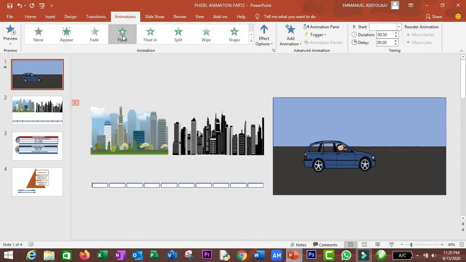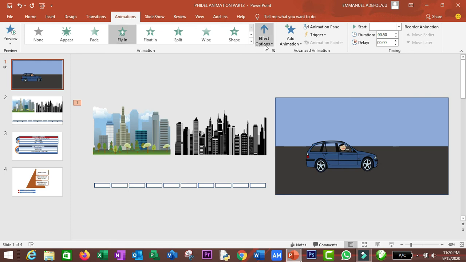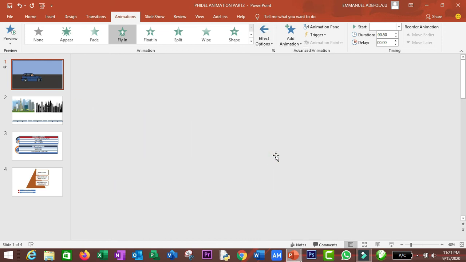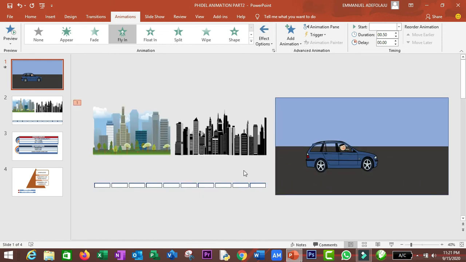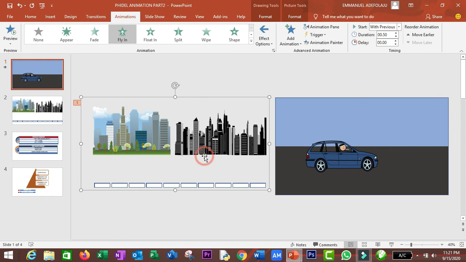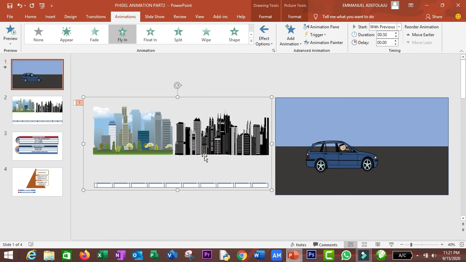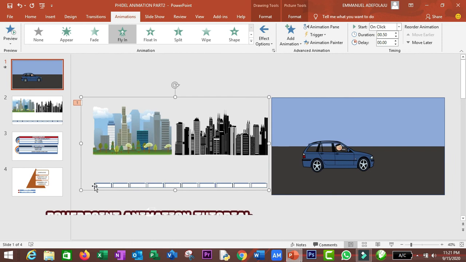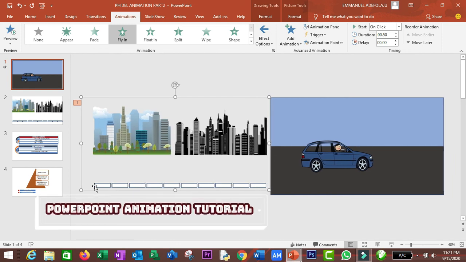I'm going to use flying animation, and I will go to effect option and select from right. So as you can see from the preview, it is fast. So I'm going to click and move this to the right, and also move the second as well. Make sure that it fits in.